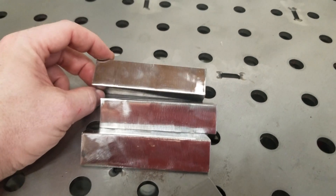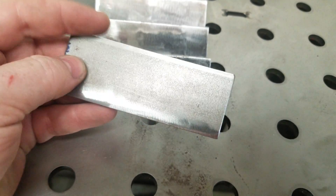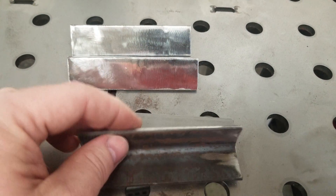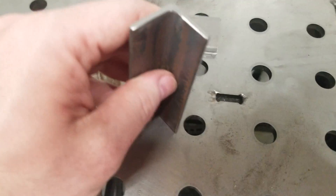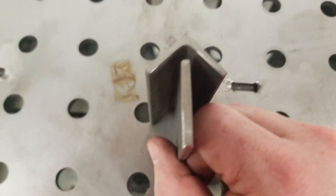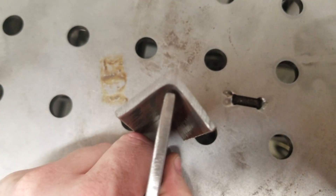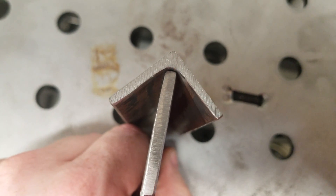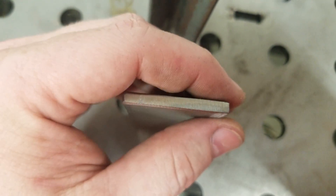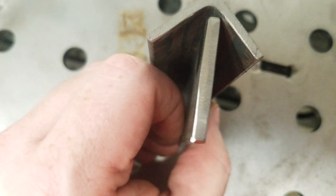I just got done cutting and cleaning up our three 4-inch sections of angle, and the piece that will actually push the material we want to bend into one of these. So the goal is we'll put our piece of metal that we want to bend in between these two pieces in the vice, and as we crank the vice down, it'll force it to bend. To get a better, sharper bend, we need to put an edge on this leading edge — 45 degrees on the top side and 45 on the bottom side, and that'll push into our angle nice and tight.